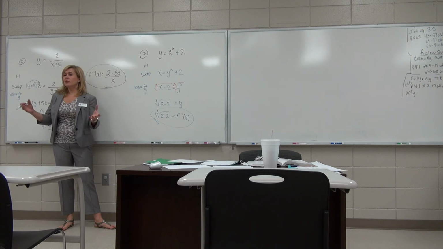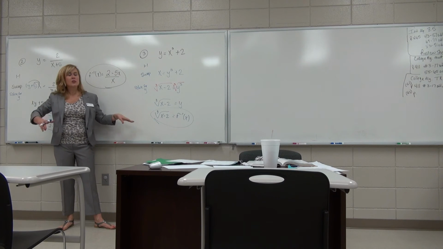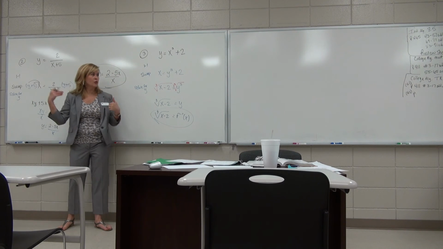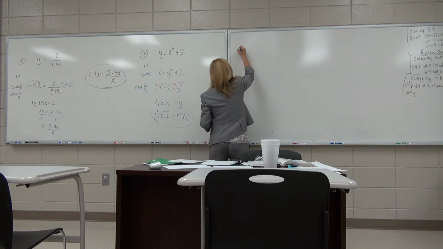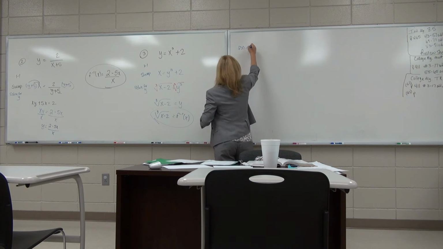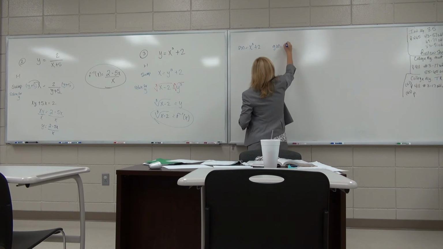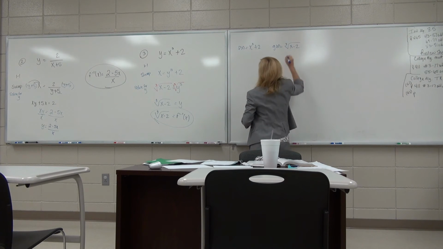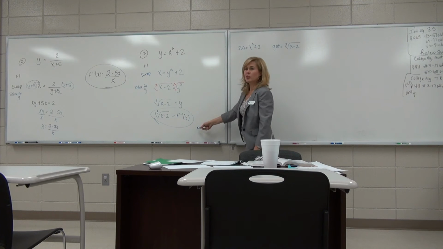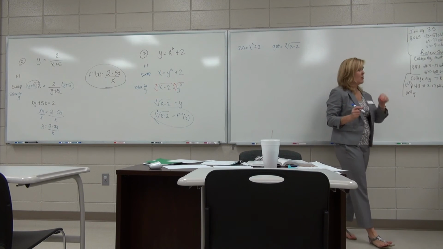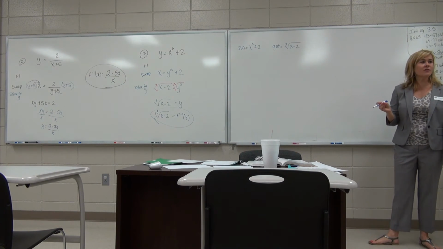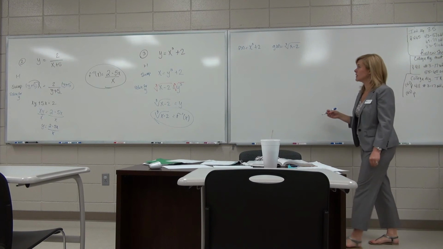Let's say you are on your test and you have found the inverse and you want to check it by using what we were doing earlier. Say f of x is your original x cubed plus 2, and then let's say g of x is the cube root of x minus 2. Your original function and the inverse that you found. Well, if you got it right, when you do the composite function, they'll both equal x.